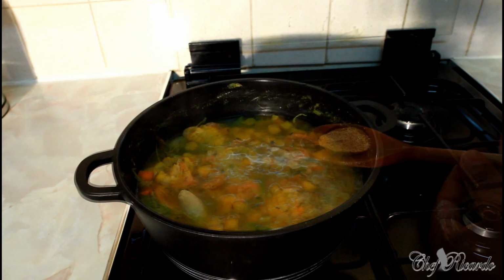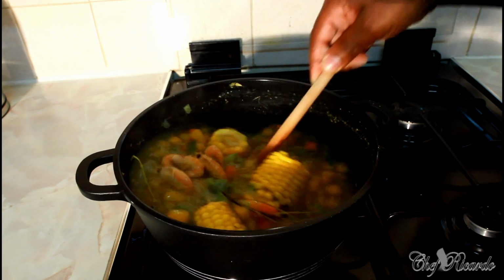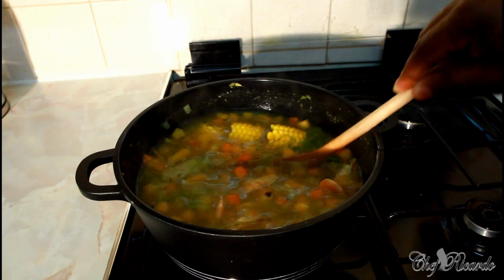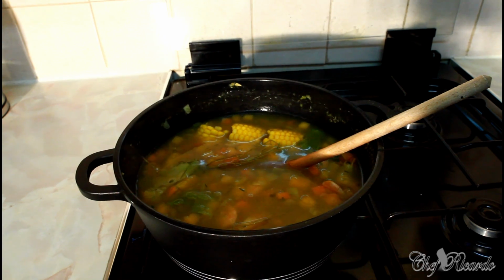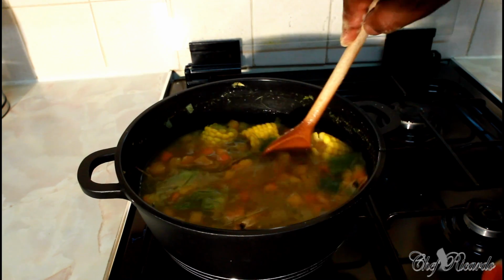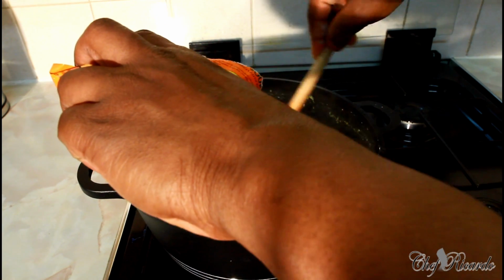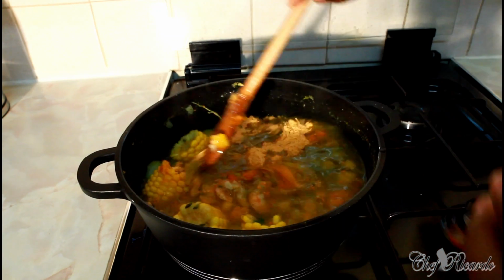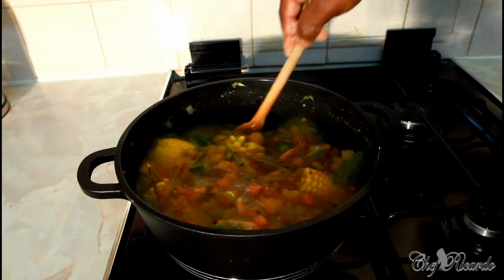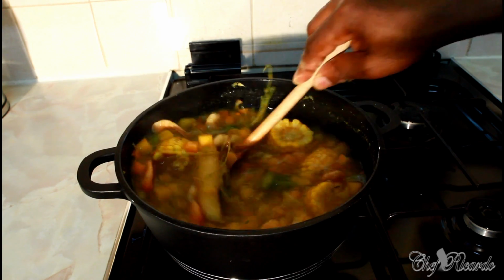Nice and lovely. So I have a teaspoon of fish seasoning. Let's put it straight inside of the water. Nice and lovely. And then I got my favorite right here. Pumpkin soup mix. This gives it a nice lovely color and a nice lovely flavor also.